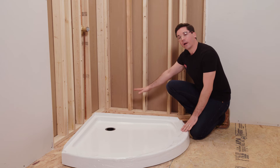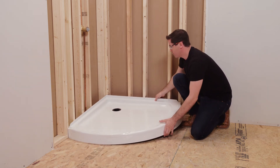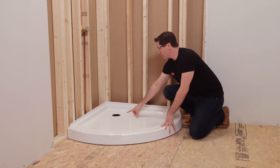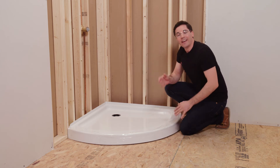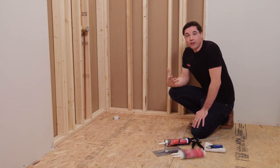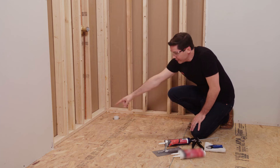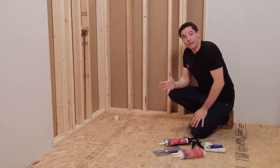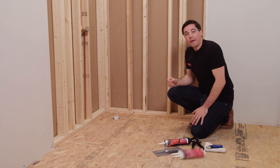Now that I have my shower drain installed and my rough plumbing brought up to speed, I think it's a great idea to dry fit this one last time to make sure everything's in the correct position and at the correct heights. I'm going to take my shower base, push it tight back into the corner, and slip it down over the rough plumbing, making sure I'm getting a good connection between my drain and my rough plumbing according to the drain manufacturer's instructions. Once everything looks good, there are a couple of different ways you can adhere your shower base to your subfloor. In my case, my base is sitting perfectly level, so I'm going to use adhesive, spreading it evenly with a quarter-inch notch trowel over my subfloor, staying inside the outside reference line I drew earlier. If yours was a little out of level, this is the step where you'd use a self-leveler or mortar bed.